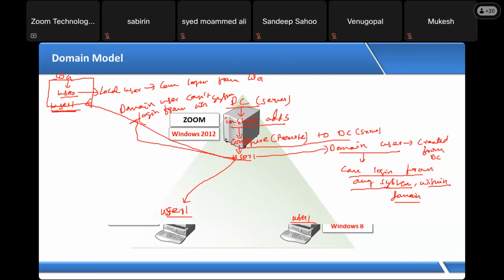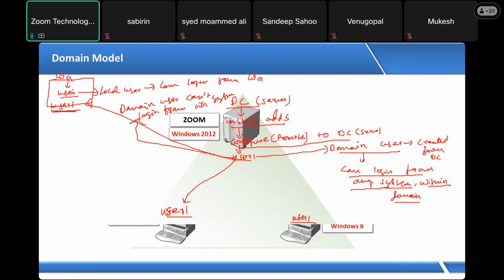No, only in one machine. Where? DC machine. So domain user will be created from DC machine. That user can log in from any system, but that system has to be part of the domain. But domain user, remember, cannot log in from a workgroup machine. This is the point you have to remember.